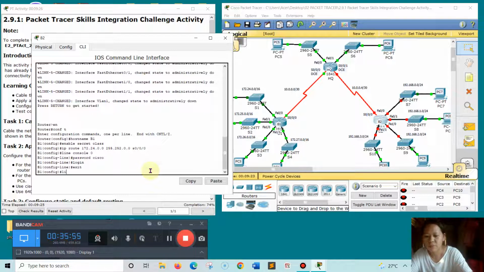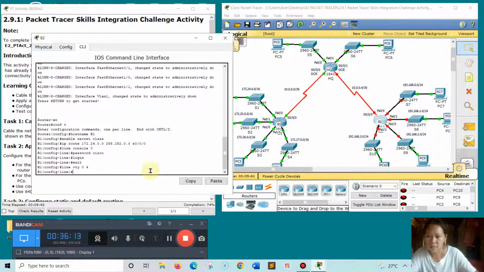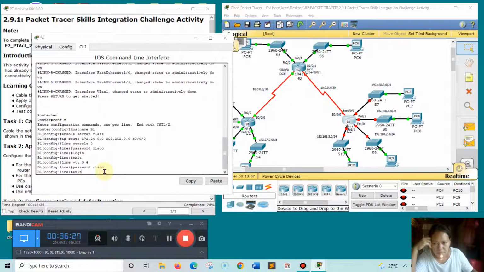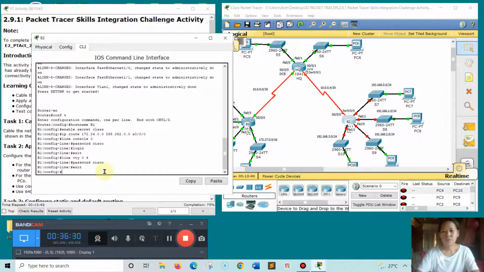Then line vty 0 4. Enter, password Cisco. Enter. Okay, exit.